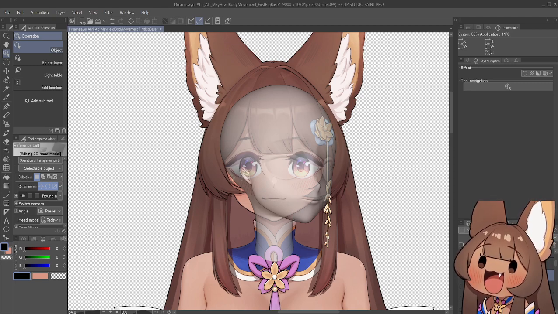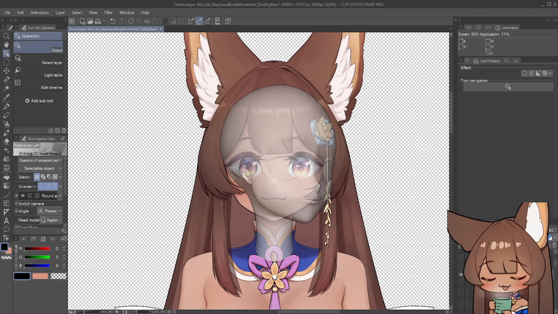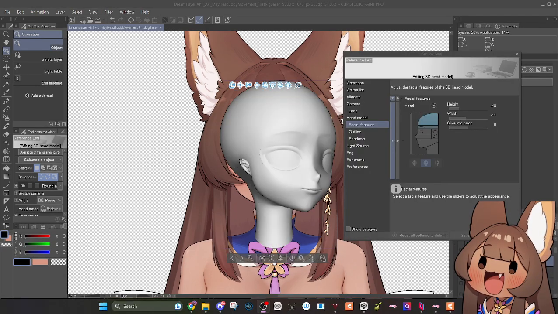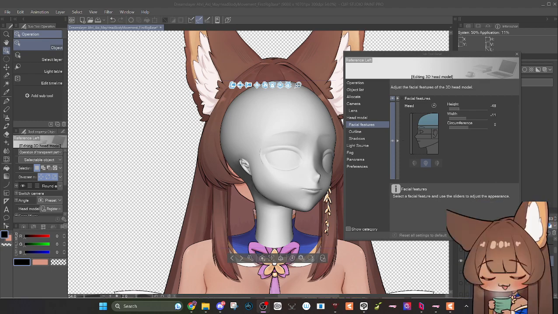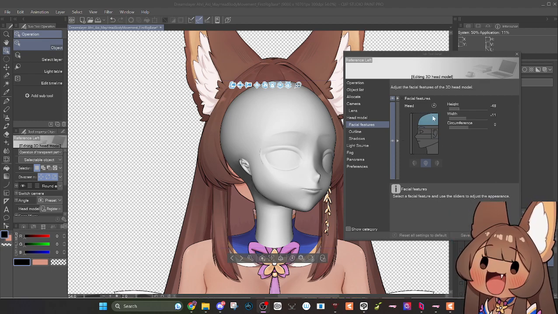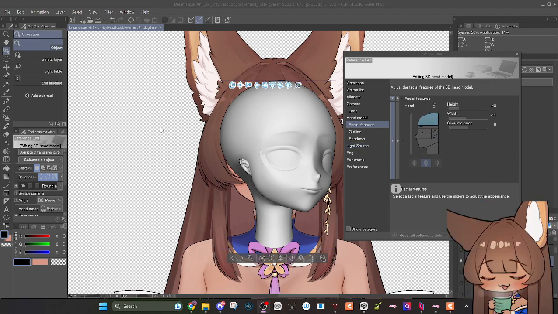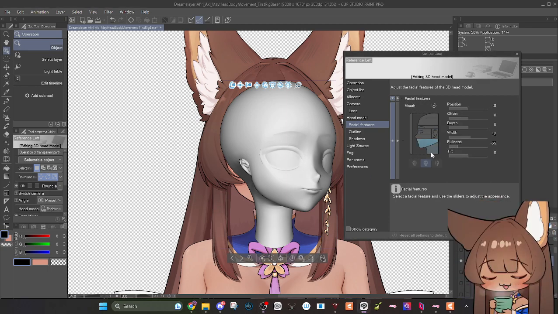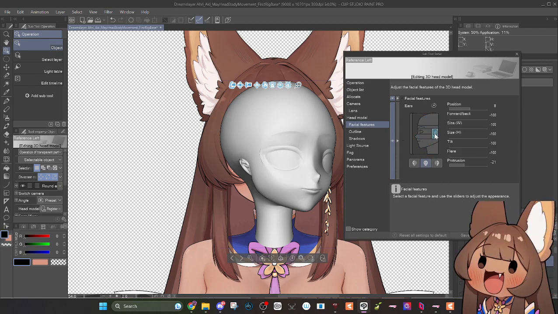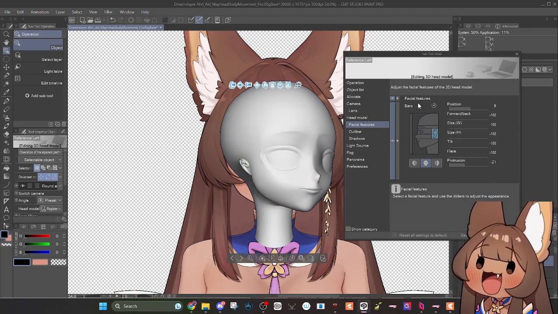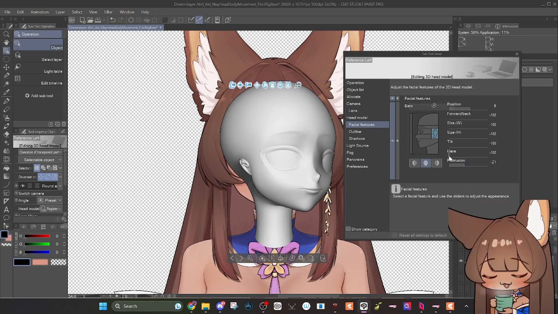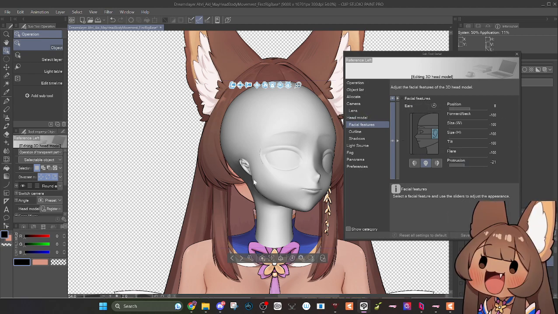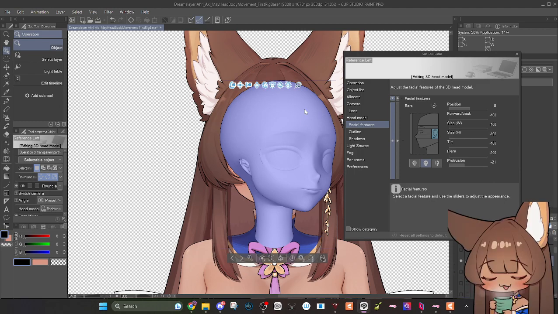Shoot, you can't see this. I'm sorry. Let me do this for you. There. Now you should be able to see them. You can see there's a big 3D model here, and you can customize each element like this differently. So I use these to closely match Aki. She doesn't have side ears like a human does, so I just made the ears as small as I could without it doing weird things to the facial structure.